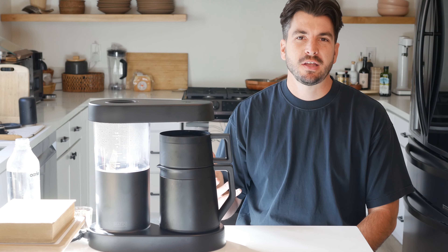This is the Ratio 6, a coffee maker that I've really fallen in love with over the last month or so. I've liked it so much that I want to share it with you, because I found it really hard to find information about or videos about. On YouTube there are a few, but I would have loved to have seen more information before I bought it, especially because of its price. So I wanted to share some of the things I love about the Ratio 6 and some of the things I've found kind of frustrating about it, to use a word from James Hoffman.